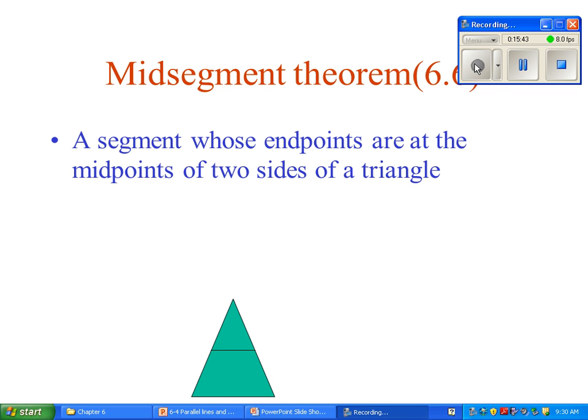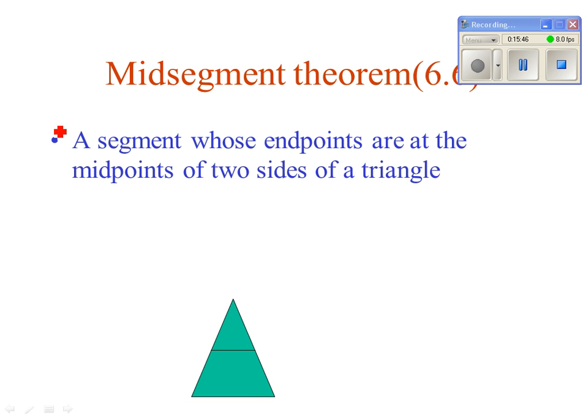A mid-segment, this is the actual definition of a mid-segment. And one of the creative names math people give different things.